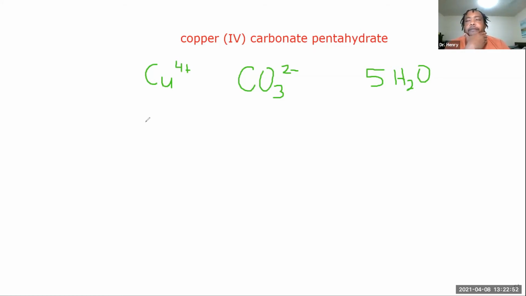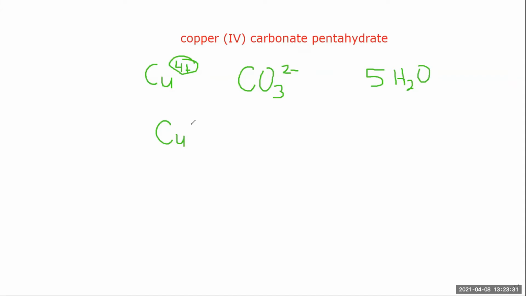For the copper carbonate, then I'll show you how to do it with the hydrate. Would it be Cu4 parenthesis 2, or do we take that 4 out of there? Did we ever put any of the other charges in the formula? Did you see me do anything with this in the final formula that we wrote? No. So I can use what I know about carbonate. We know that carbonate is always going to be a minus 2. So how many of those am I going to need? 2. So you could just do Cu2.